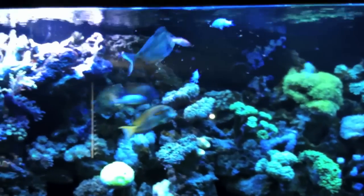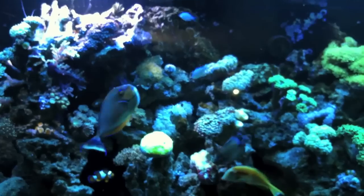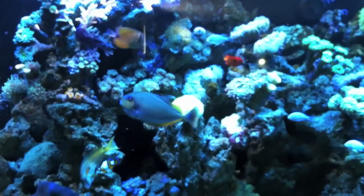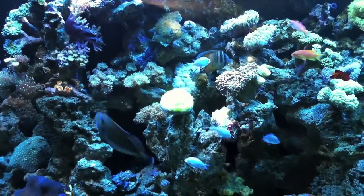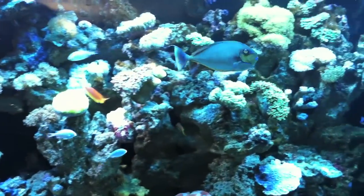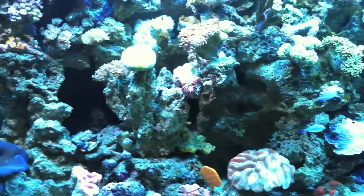And there it goes. As you can see, there's quite a feeding frenzy with every species of fish, be it a tang or an angelfish back there, the chromis, even the anthias go after it. And you'll find that as soon as it hits the water, a lot of the crustaceans start showing up.